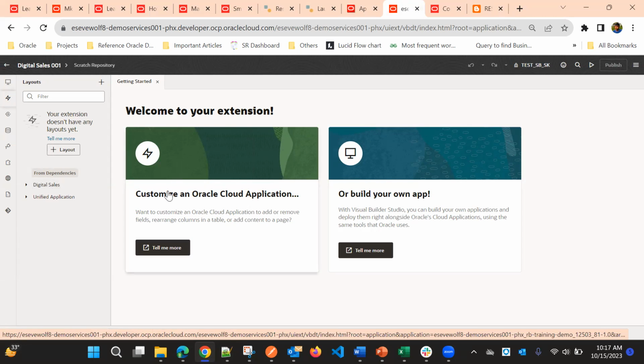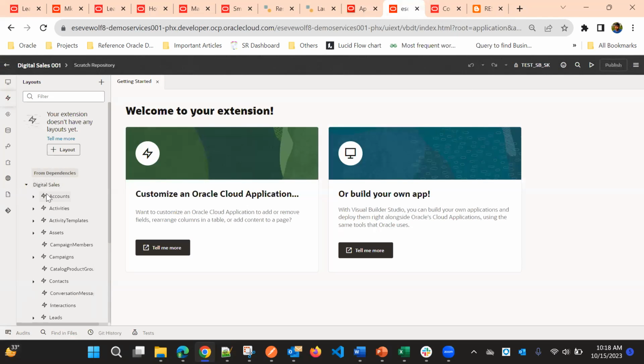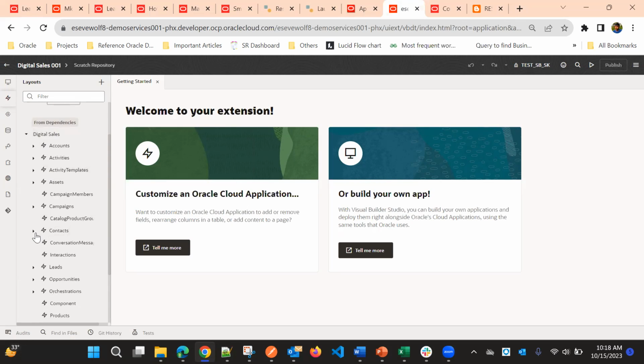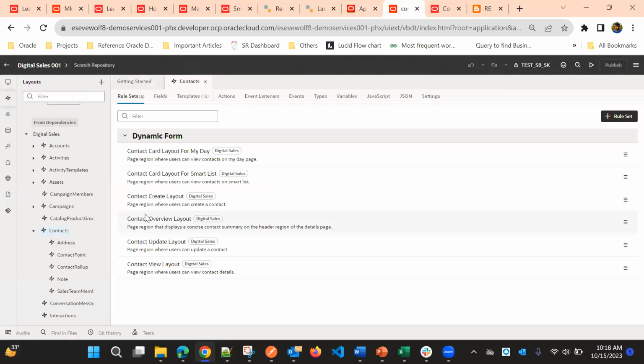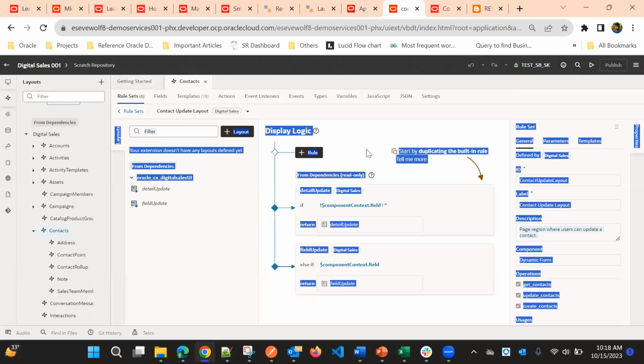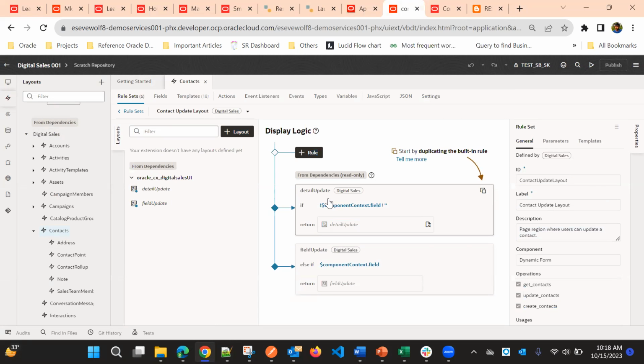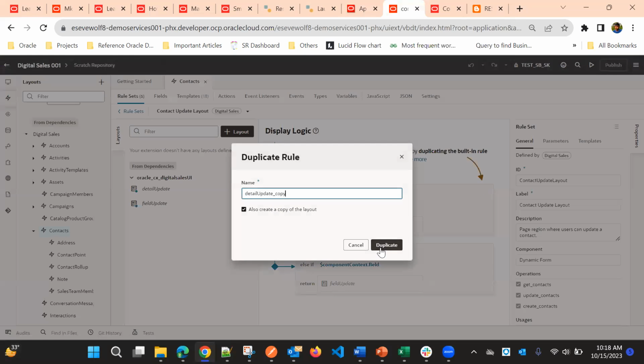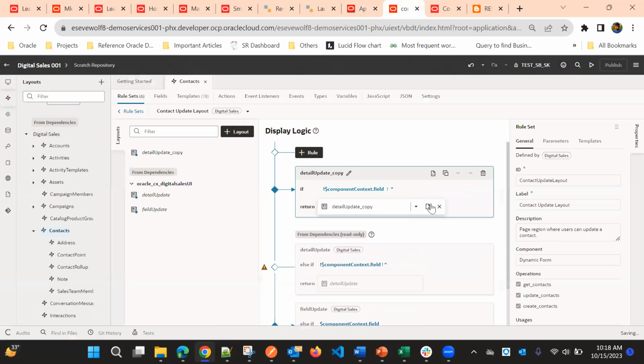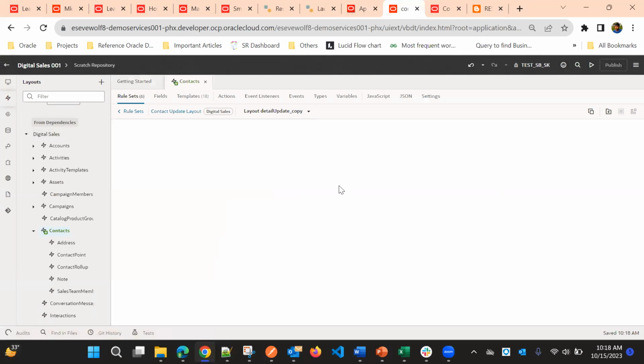We can navigate from the edit in visual builder link, or we can go to the pages and navigate from there also. So now I'm going to contacts, then clicking on contact update layout, and then I'll be duplicating the detail layout, and I'll open this layout.